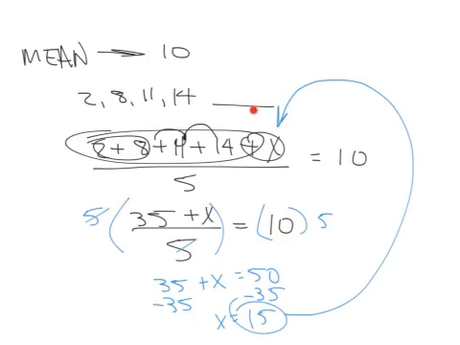When you're missing one here, you write it as if it's there and put an x there for the missing one. Divide it by however many numbers they gave you plus the one that's missing, and then that equals 10, which they gave us here. And then we just add these numbers up and do our algebra there and are able to get our answer there. And that's it for lesson 45.